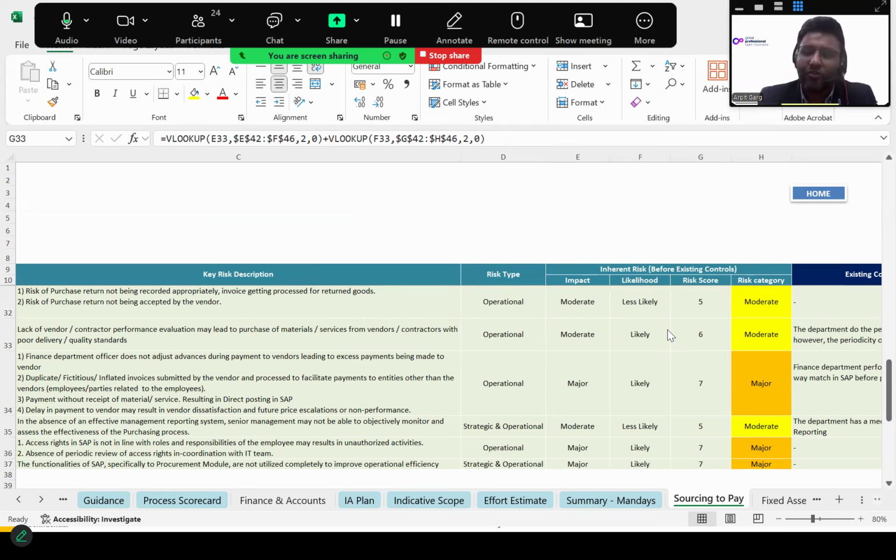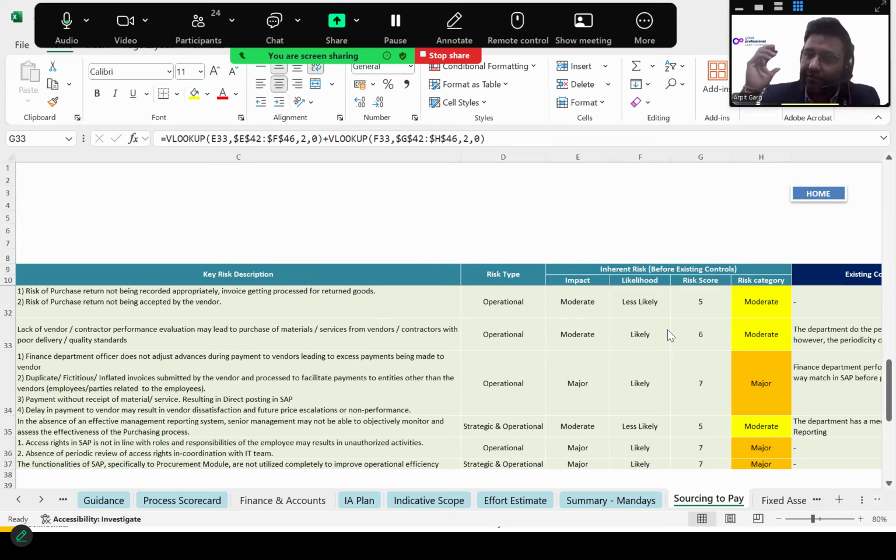Do you agree with me? Yes or no? Or let's say we say that okay, the risk is that there could be a chance of duplicate payment. Then the straight answer coming up there would be what? It cannot be possible. We have a maker checker process, we have an invoice verification process, we have the system control, we have reconciliation that happens at the month end. There are so many controls that we have. So how can a duplicate payment happen?